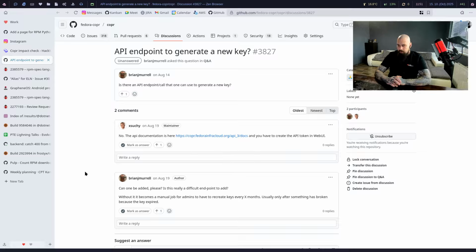So what we can do is basically create a new API endpoint to not refresh the key, because we probably want them to rotate, but we can create an endpoint to generate a new API key while destroying the old one.